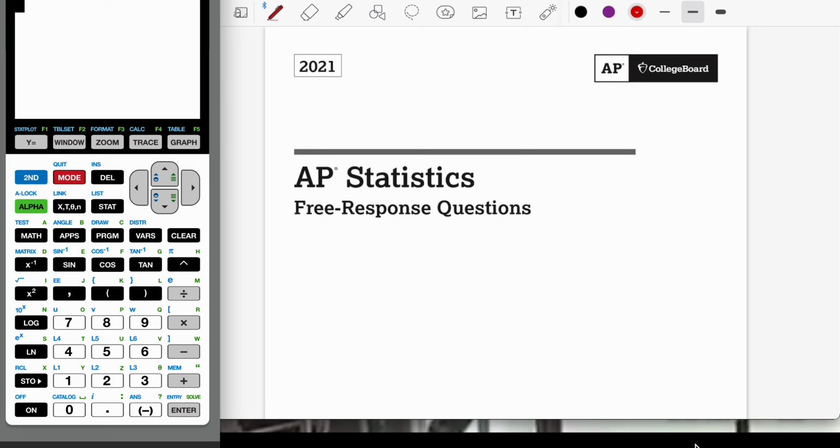Oh, part A is from Unit 1, Part B is from Unit 3, Part C, that kind of thing. All right, so it's generally going to follow the pattern of the progression of the course, where you'll see the first question will be more of your descriptive statistics, and the last question will be the most involved question, most likely an inferential sort of deal.